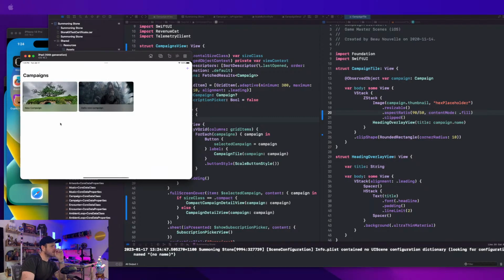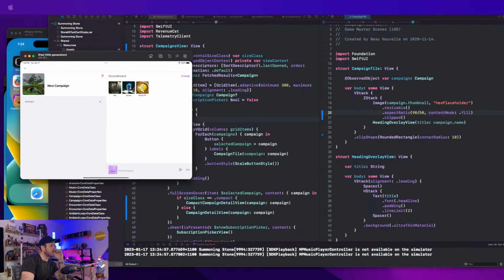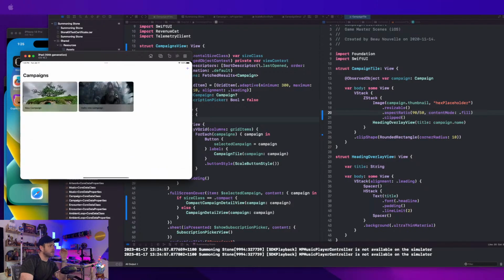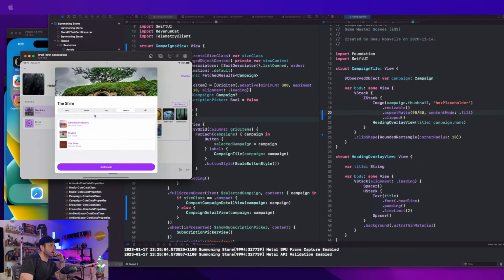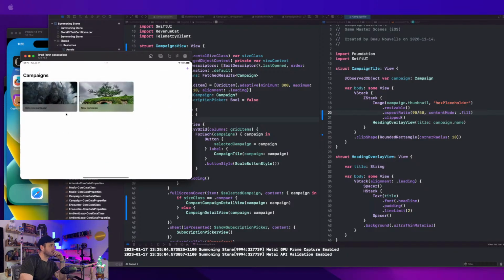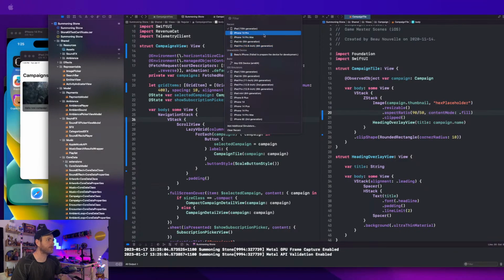That's stretched. If we... Is it stretched? I think I'm going mad here. Wait, hang on. Let's try this on the iPhone.